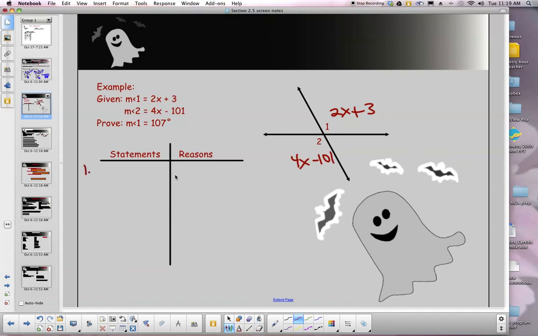All right, so step number 1, let's put our given information. I'm not going to write all that out. It'll take too long. So I'll just freehand it here, but on yours, make sure that you write it all in. Okay, so equals, and so on. And that's given. Okay, so write this stuff down there.